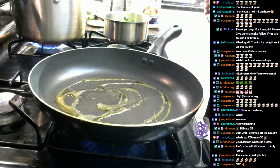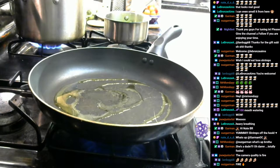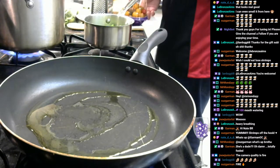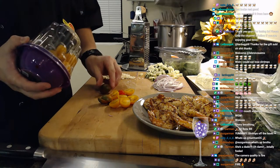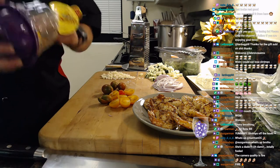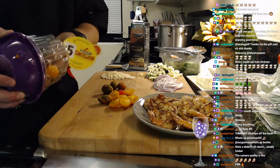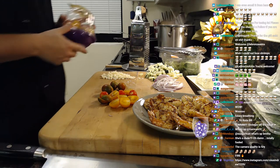Nice coating of oil. Pasta's finishing up nicely. I'm going to slide this forward. Go back to our tomatoes. We got some other colors rocking. Want more of those baby reds too. Oh yeah, there we go. One, two. I need one more baby red. Come on, there we go. Perfect.